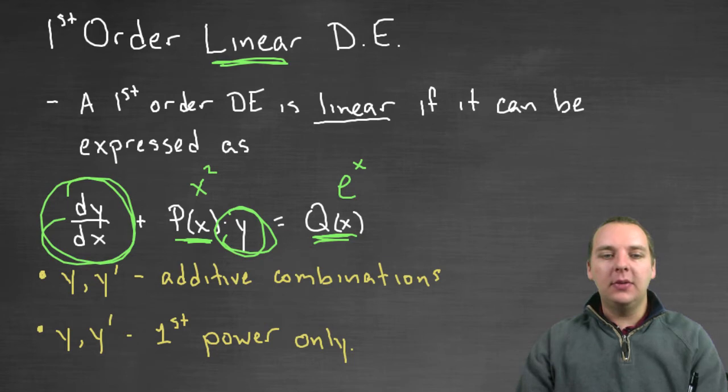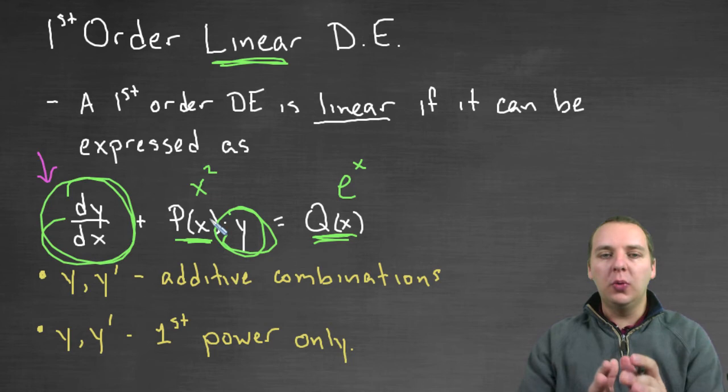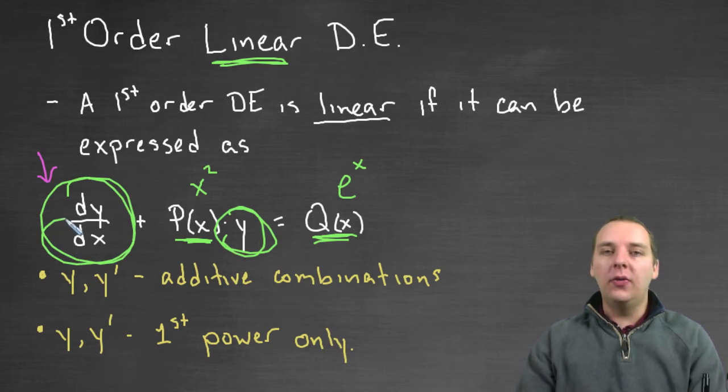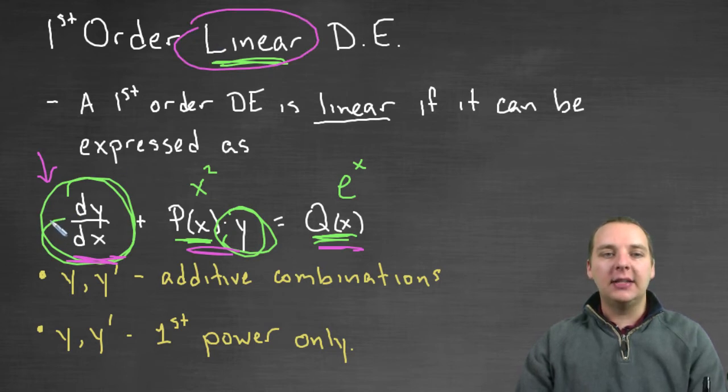Now you might look at this and say, why doesn't he have any coefficients? Because I can understand group your y terms together and you'd have a function of x times y. Anybody who doesn't have a y or a y prime, you can throw them on the right side. Well basically if you had a coefficient in front of y prime, let's say x squared or e to the x or whatever, you can divide all three terms by that coefficient to get your coefficient of one. So that's a key principle to be linear as well. This guy has to have a leading coefficient of one. So if you can put it in this template, in this format, we're going to call it linear.